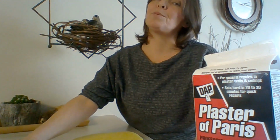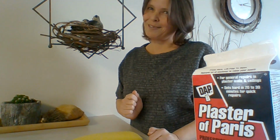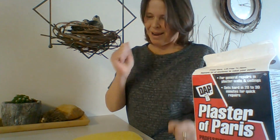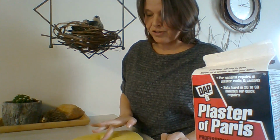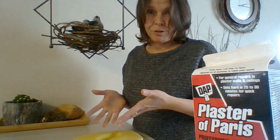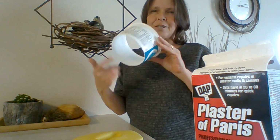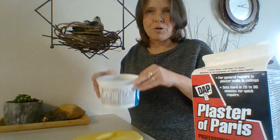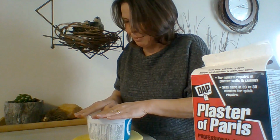Next, we're going to make an impression of your baby's footprint or their handprint. Now, I don't have a footprint or a handprint, I'll be using my hand. Press firmly into the Play-Doh to make that impression. Once you have your impression perfectly the way you want it, using a margarine container with the bottom cut out, press it firmly into the Play-Doh around your impression. This will help contain the plaster.